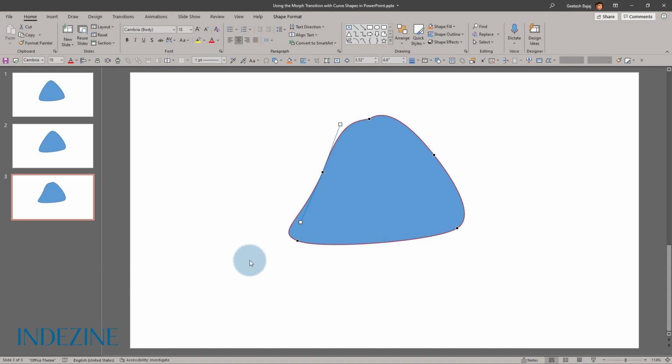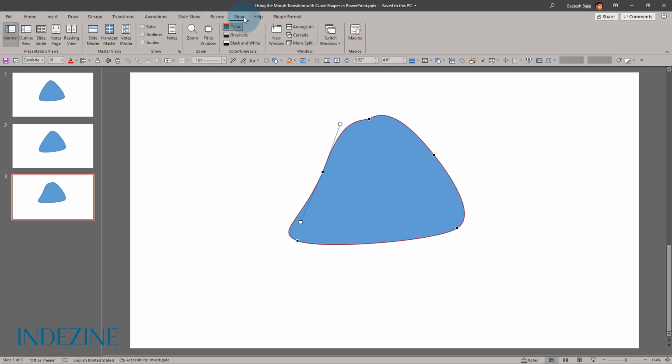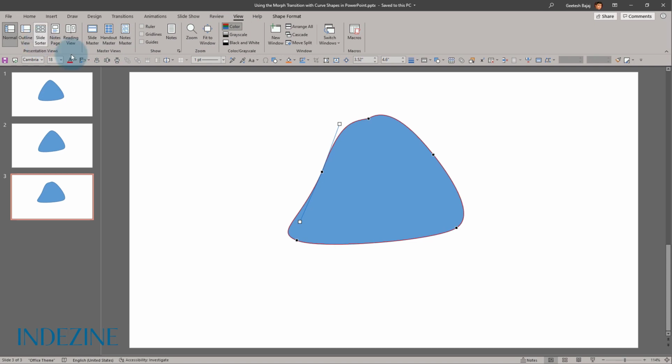Let's make sure we save this presentation at regular intervals by using the Ctrl+S keyboard shortcut. If you're using a Mac, you would use Command+S to do the same. We next go to Slide Sorter View. You can access Slide Sorter View by clicking its icon on the status bar. This is the one. Or you can also access the View tab of the ribbon and click the Slide Sorter button. You can also use a keyboard sequence.